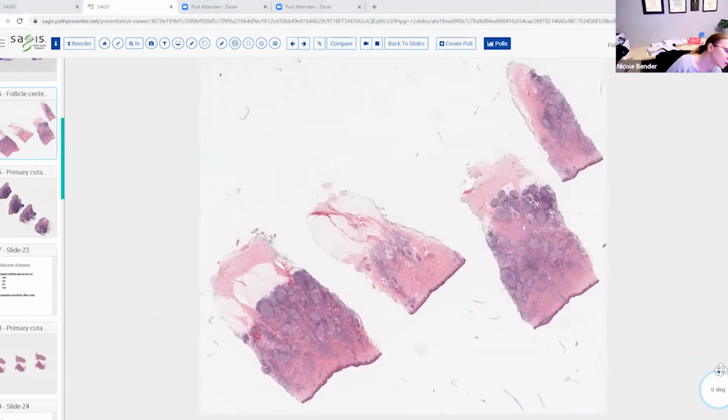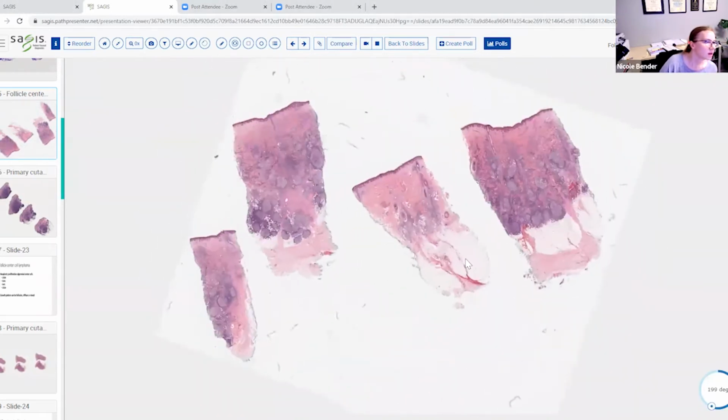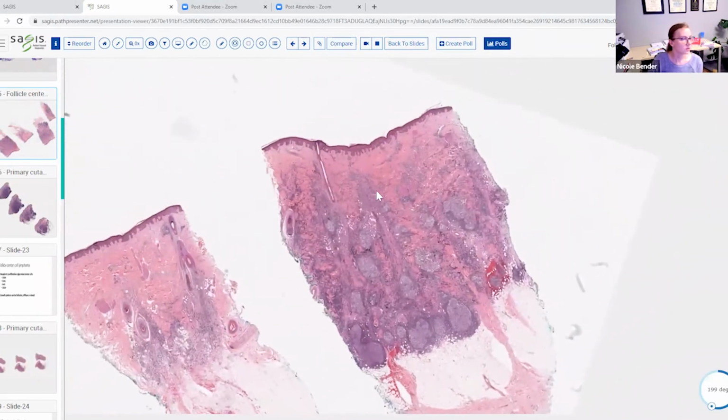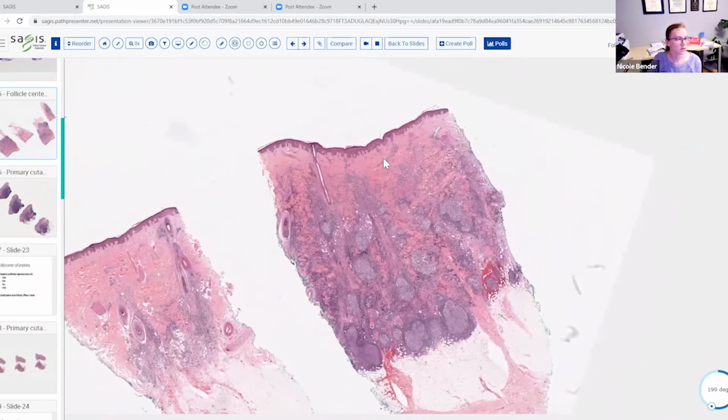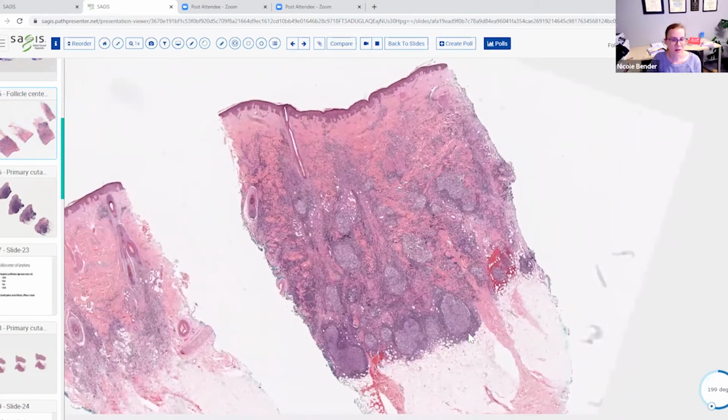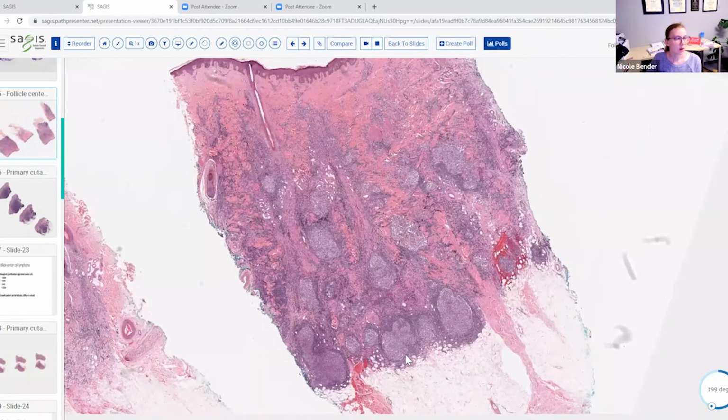This next case is for comparison. This one too, we have a superficial and deep infiltrate extending actually into the subcutis. There's prominent follicular architecture. These follicles, however, look a little bit different than what we just saw. So these have a much more prominent germinal center with a very thin to sometimes even absent mantle or marginal zone. So this one's putting those germinal centers on display.